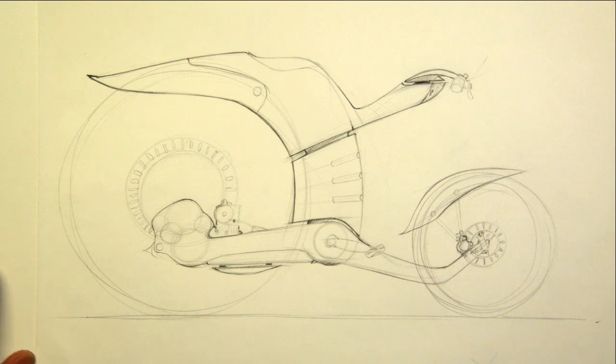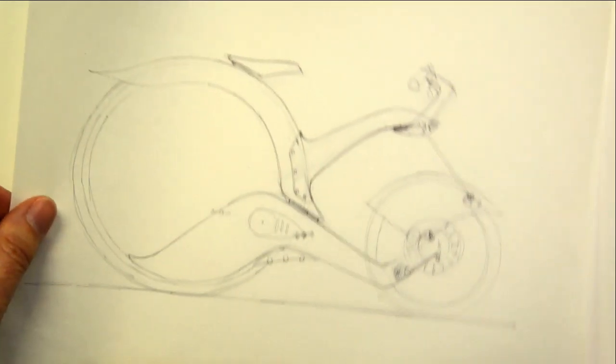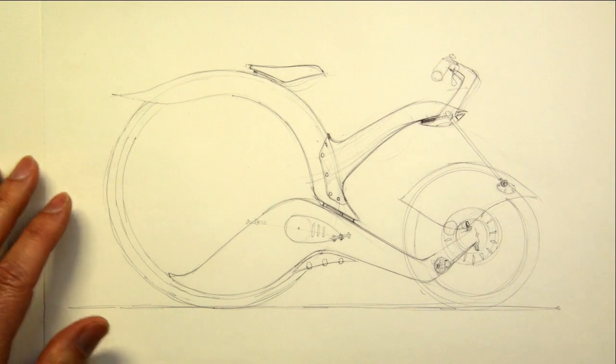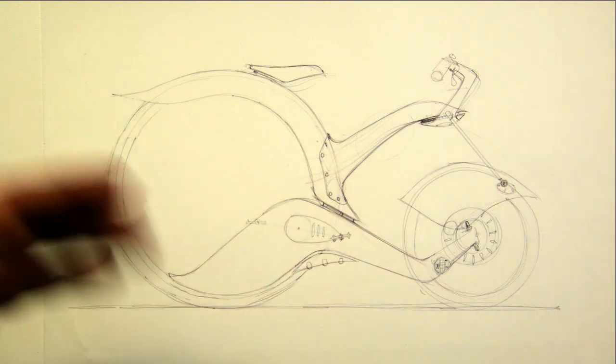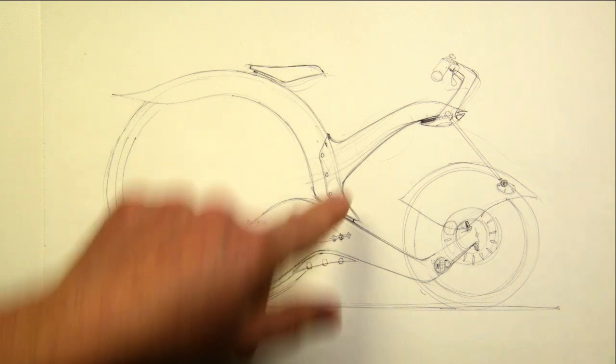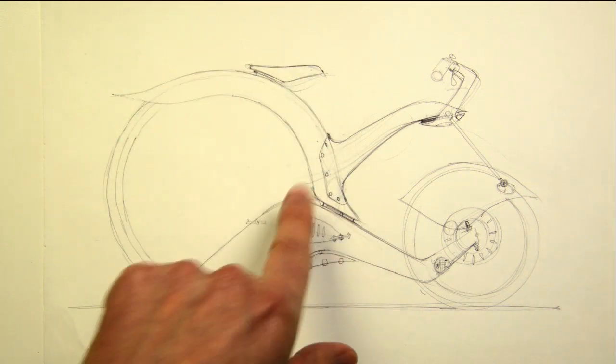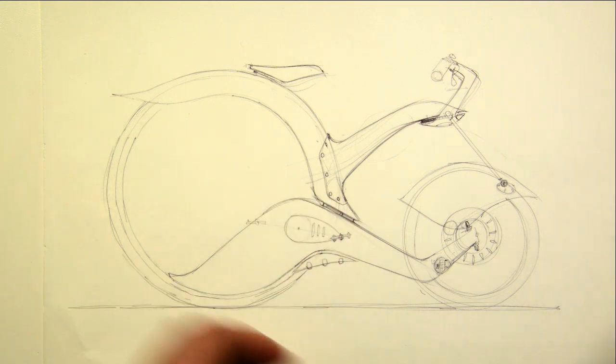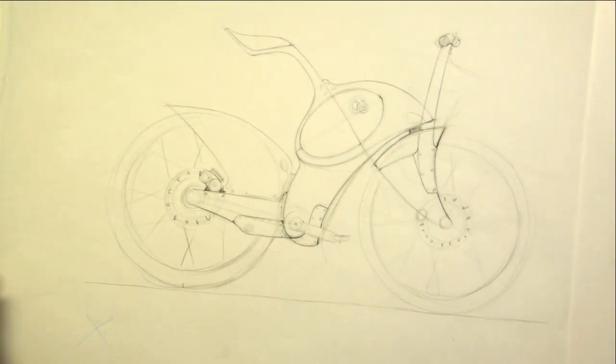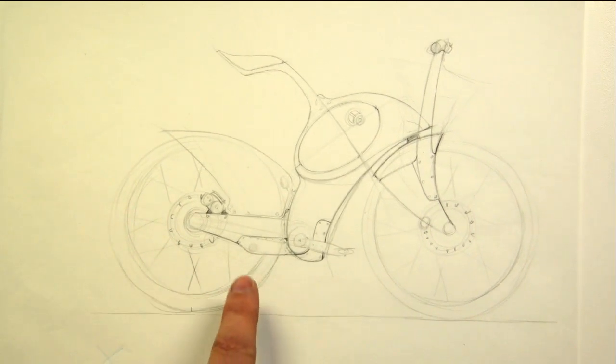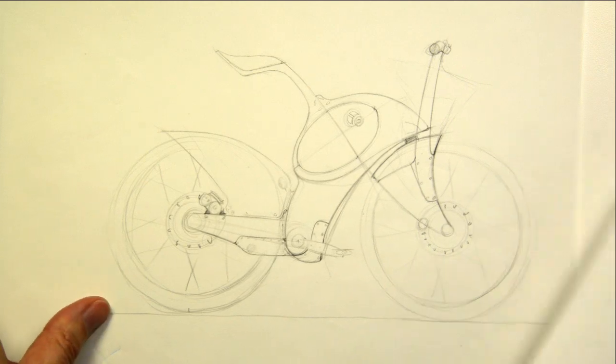Now of course, my engineering of the frame itself is sort of fantasy and whimsical and a bit ridiculous because I'm using so much more material. The load paths are compromised, it's not going to be as strong or as efficient. But in the case of a sci-fi movie set in the future, we make some assumptions about material science and say, okay, well, what if we could do an efficient hubless rear wheel? Then that'd be fun visually. Maybe it has some power assist because we've got some amazing electrical power assist systems. This might ride and feel like a really lightweight bike even though it's quite large. Making those kinds of assumptions about engineering and material science opens up avenues of exploration for new aesthetics.